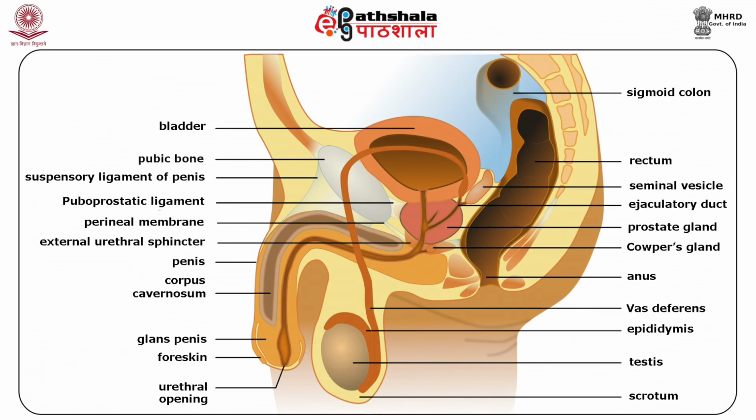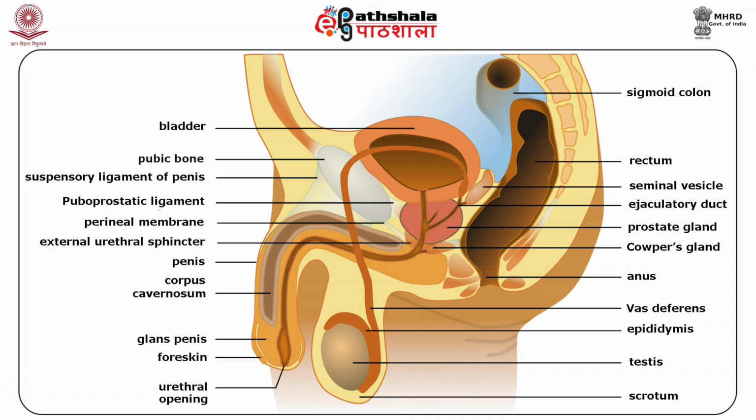Testes are the male gonad in animals, as said earlier. Like the ovaries, to which they are homologous, the testes are components of both the reproductive system and the endocrine system. The primary functions of the testes are to produce sperm by a process called spermatogenesis and to produce the androgens, primarily testosterone. Both functions of the testicles are influenced by the gonadotropic hormones produced by the anterior pituitary gland.